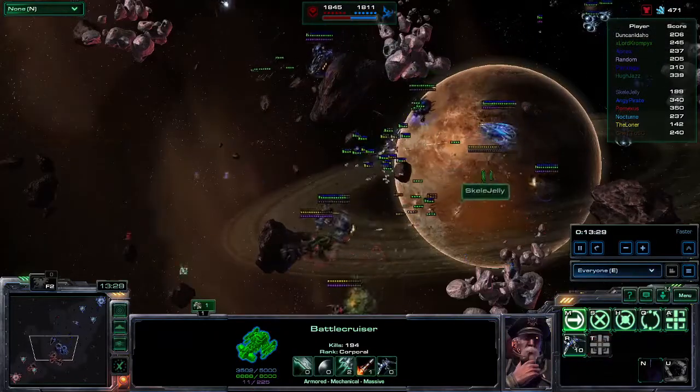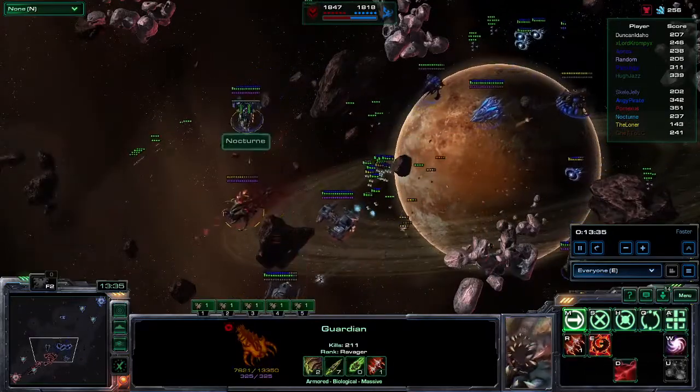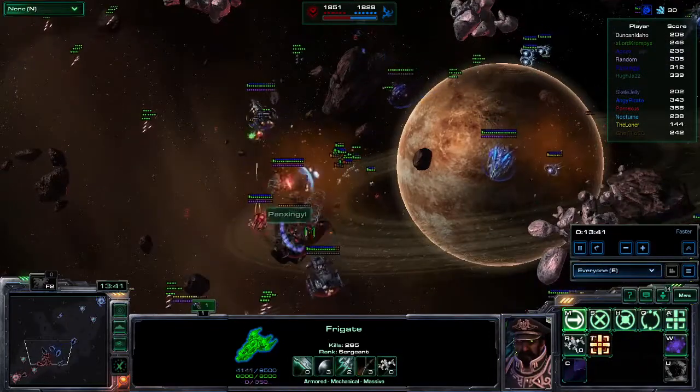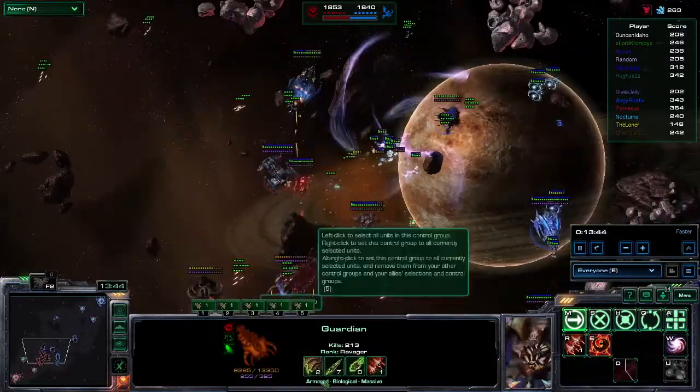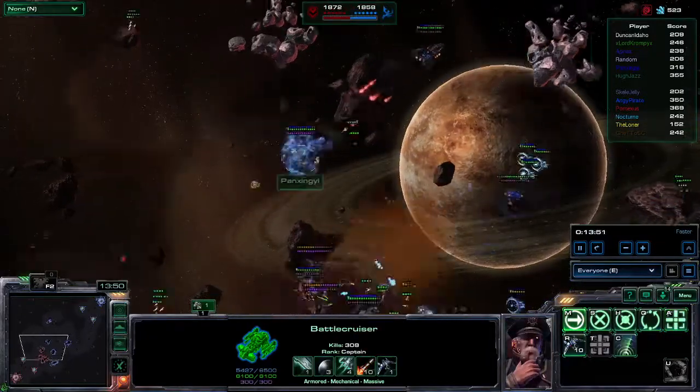Random with that nuke, launching that nuke at Skelly Jelly. Looks like Duncan Idaho taking that Plague from Ghetto. Looks like Nocturne launching that frigate ion battery, shooting at Duncan Idaho. It's not optimized for Zerg damage, but it does do a whole bunch of it. It looks like he's going to be pushed back by tanks.